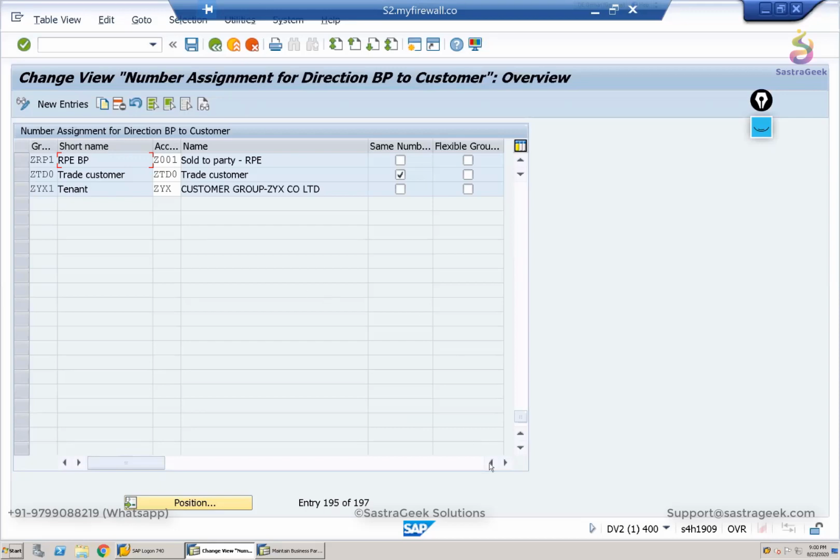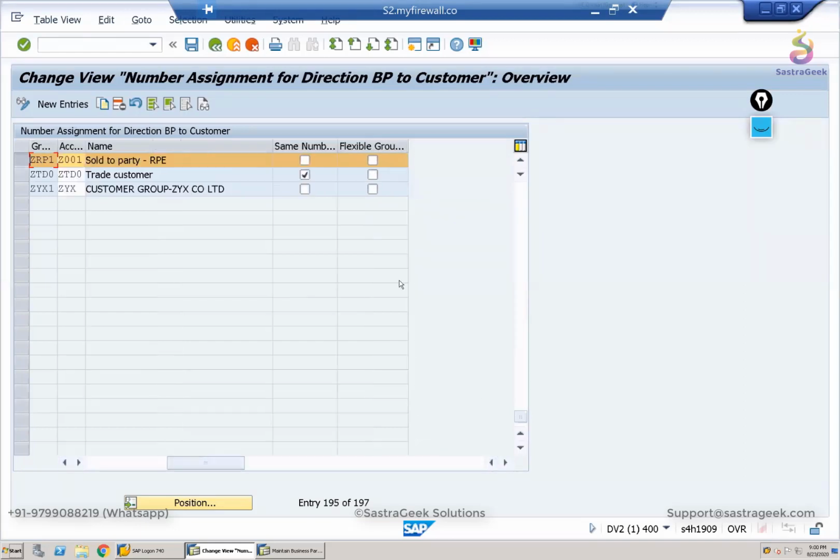Now, this relationship is done, but with this relationship, SAP asks us two more questions: same number or flexible grouping? What is this? Same number is self-explanatory.